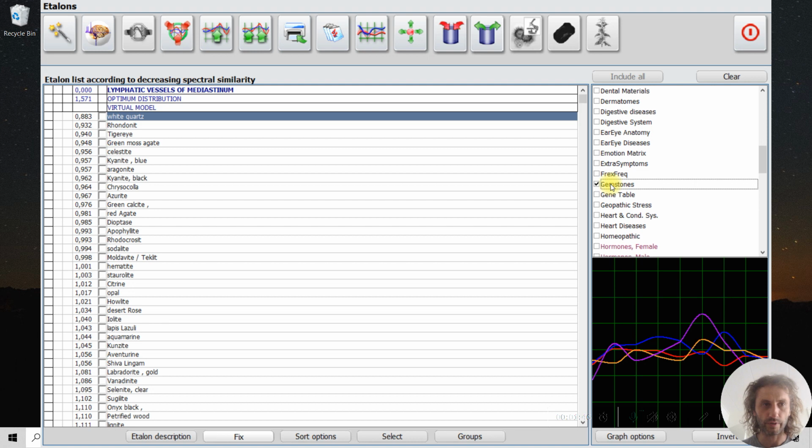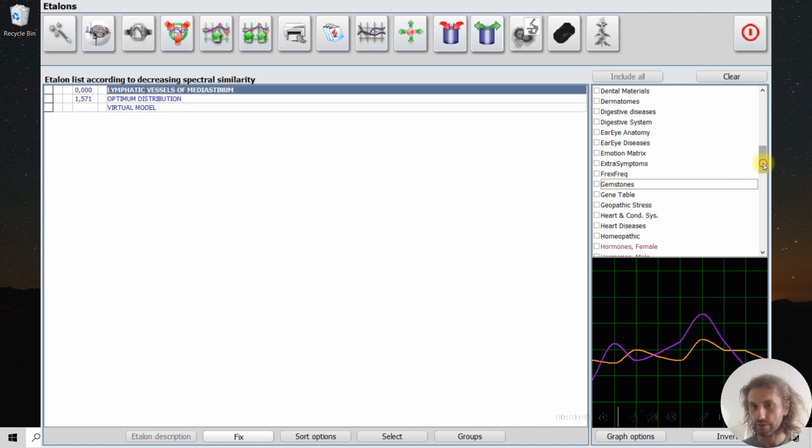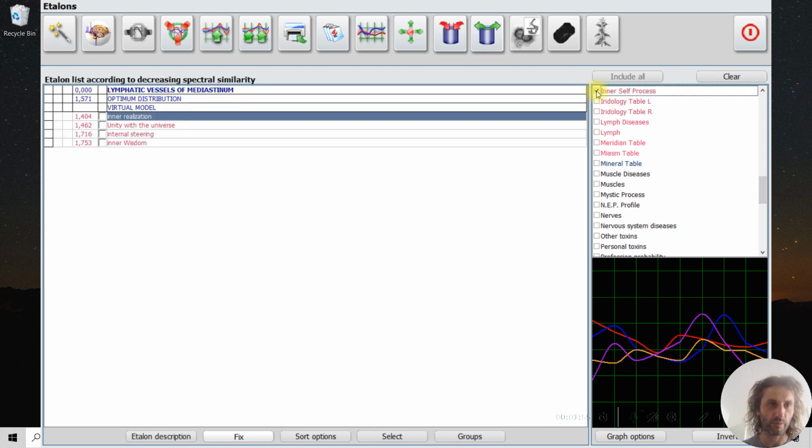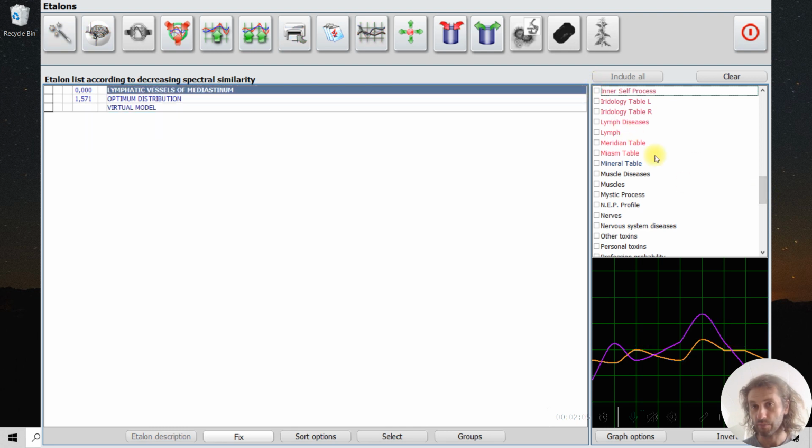I can go to the gemstones. Now also we have an inner self problem. Here it is also high, 1.4, so it's not a very useful ethalon.